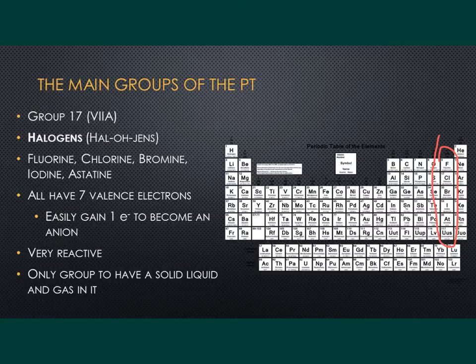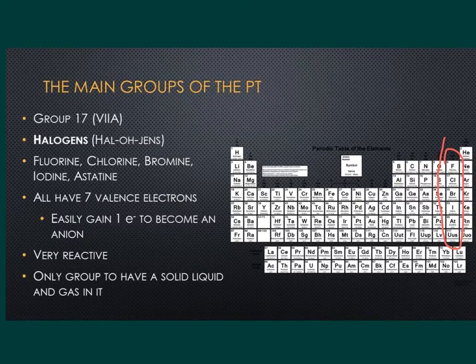So if you have 7 valence electrons and everybody feels stable with 8 valence electrons, is it easier for you to go out and gain 1 electron, or is it easier for you to lose your 7 valence electrons to feel stable? All things being equal, it's much easier to go ahead and gain 1 electron. Remember, a backwards world, if you're gaining an electron, you're becoming negative. So all of these guys form anions, negative ions. Because it's just involving one electron, these guys are very reactive as well. The halogens are very reactive.